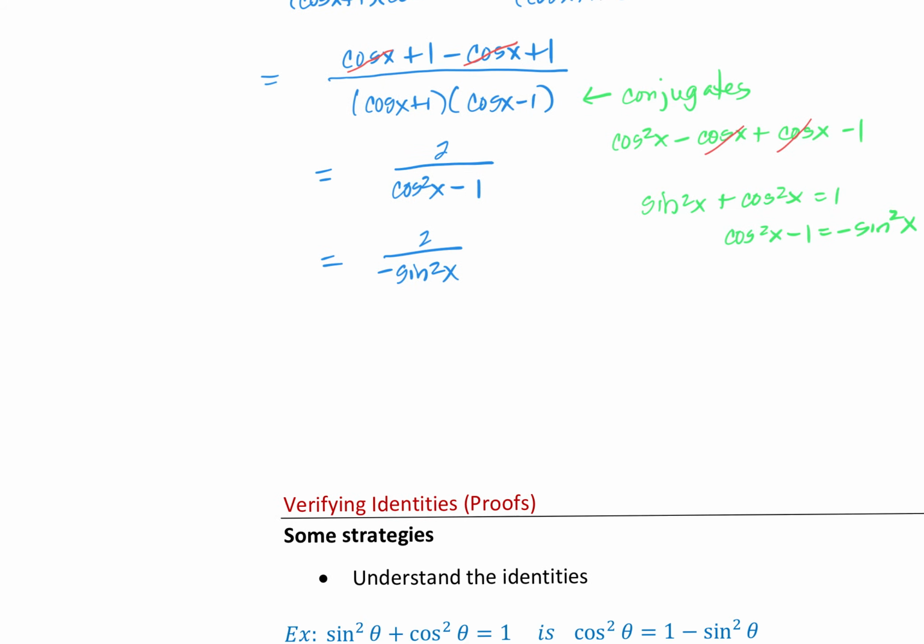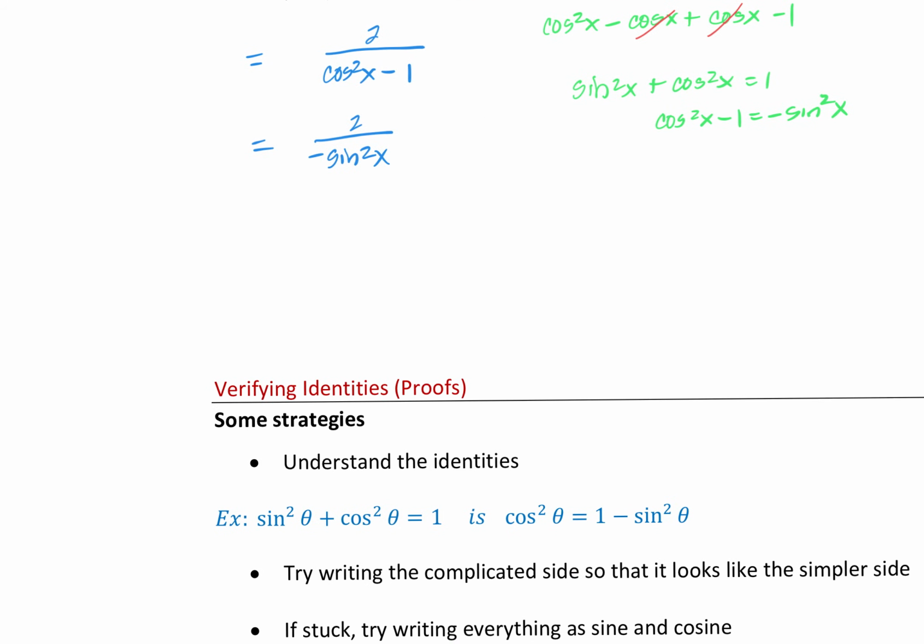And then I can write that in a better form or a nicer form. So remember, sine reciprocal is cosecant. So this can be written as negative 2 cosecant squared x. And that is completely simplified. So we performed the operation, we added these ugly fractions, but remember, they're just fractions, so treat them the same as you would any fraction. And then we kind of used our identities to simplify this.